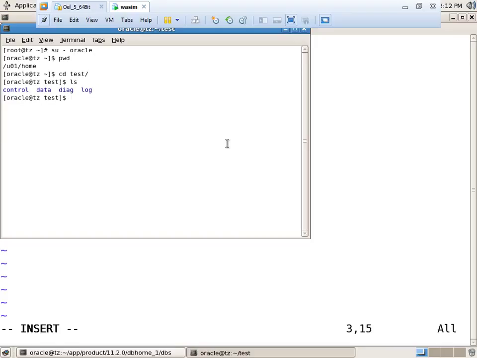Here you have to mention the complete path of the control files. You have to give the name and locations of the control files. Under test, the control directory is there, right? Under that directory the control file will be created. Whatever location you specify, the files will be created there.